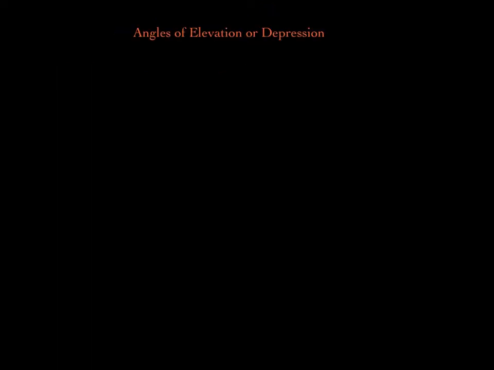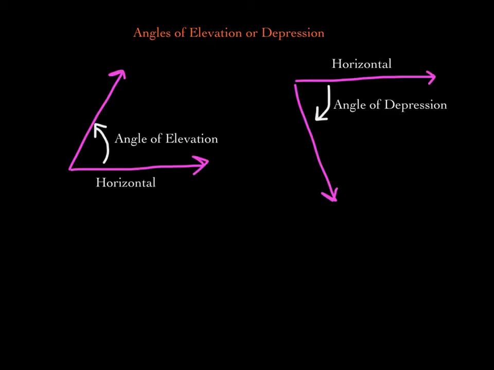Now, in some applications that are to follow, we're going to be dealing with angles of elevation and also angles of depression. And so we want to make sure that we understand what those are. When interpreting an angle of depression or an angle of elevation, both are measured between the line of sight and a horizontal line. For example, this would be considered an angle of elevation. So this is the horizontal. A lot of times in applications it'd be the ground, and this is where you're looking, like you're standing here and you're looking up toward the top of a building or to the top of a mountain. So this is your line of sight, and this is the horizontal.